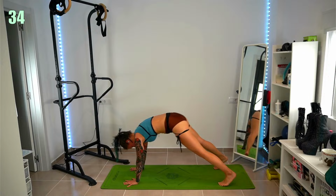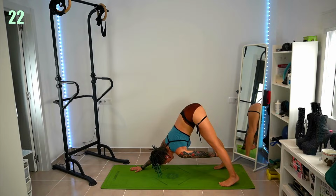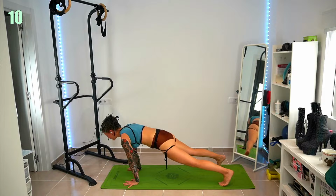Tap, in and out, and tap, right? And if you cannot quite get to that toe, the shin is fine, or just reaching forward, right? There's no need to exaggerate anything here. If you cannot get that close to the leg, it doesn't matter, right? Do what you can. About 10 seconds. Tap.